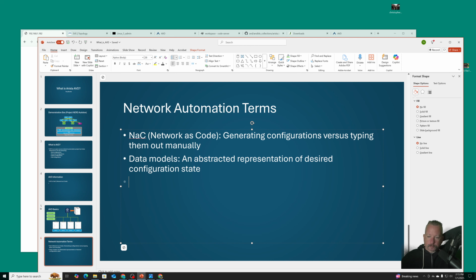Juniper, they have cRPD, which you need a license for. Juniper is the most confusing of the virtual platforms because they have so many. And then some of them are deprecated. Some of them require a license just to get running. And they don't have a good containerized story either.